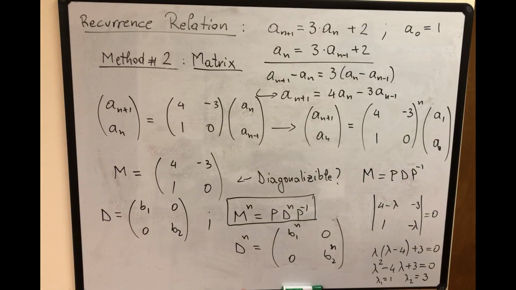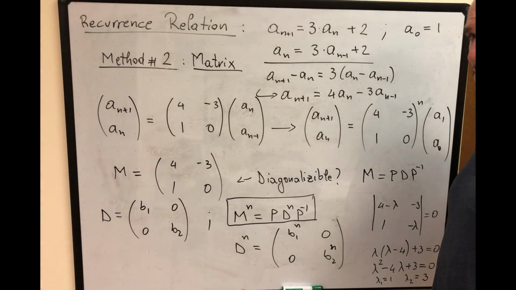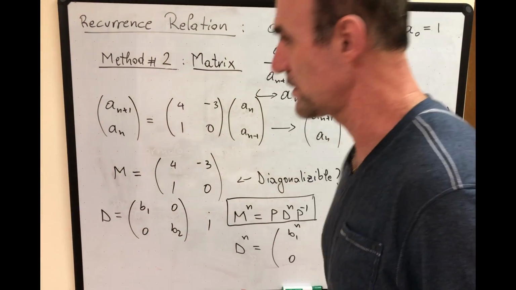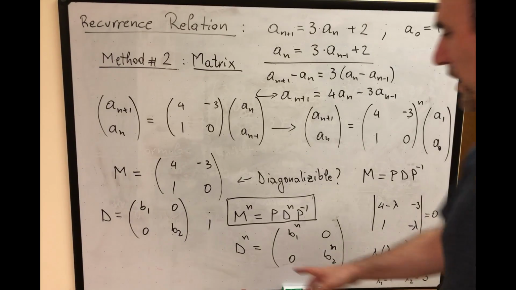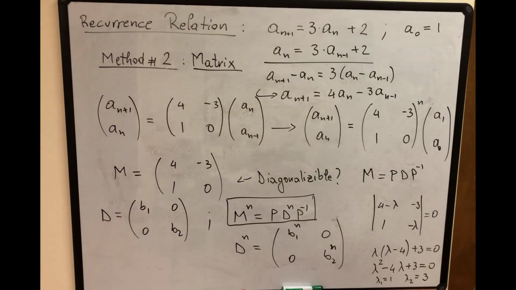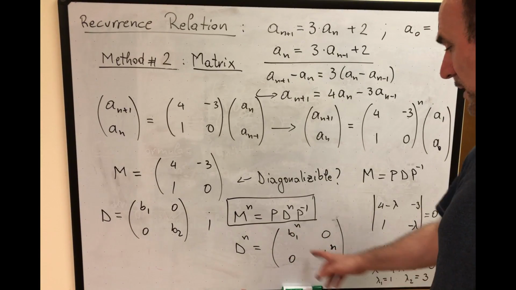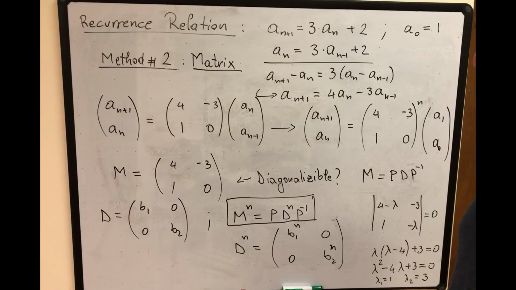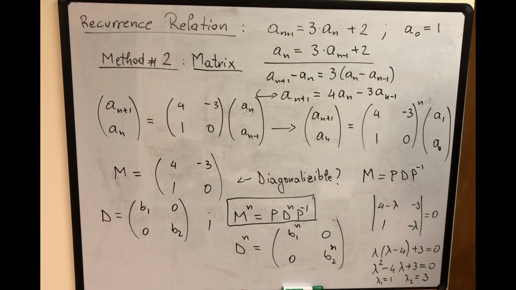Yes, if it's diagonalizable. A diagonal matrix has entries that are non-zero on the main diagonal, and everywhere else you have only zeros. Well, what is good about these diagonal matrices? What's good about them is that when you raise them to the nth power, the result is that you simply raise every entry in the main diagonal to the nth power. So it's an easy calculation. You don't have to do multiplication of complex matrices.